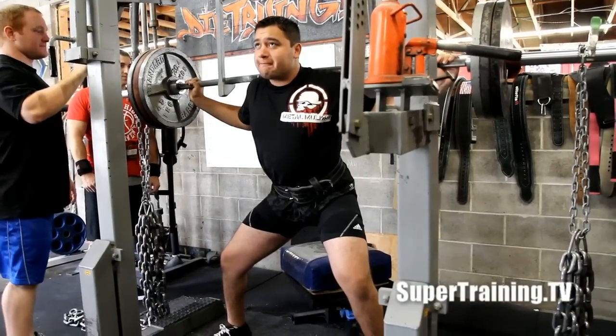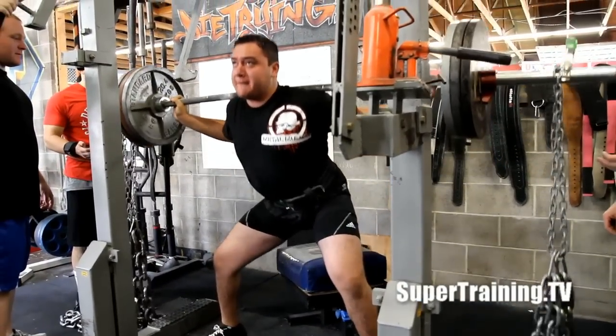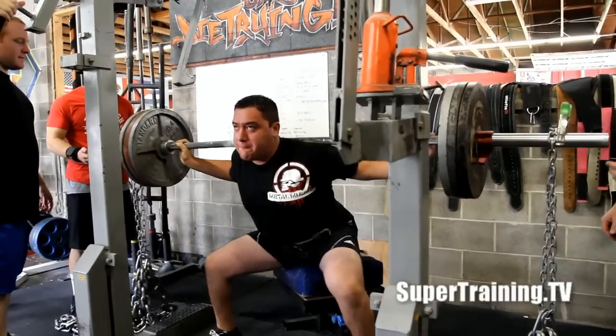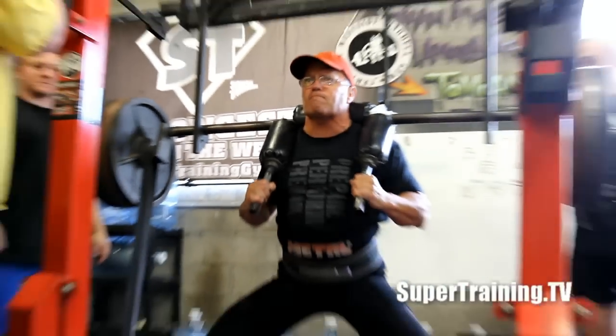Here comes Ricky. For allowing him to train at Super Training, he was gracious enough to give me a magnet. It was pretty cool. He told me I could keep it.